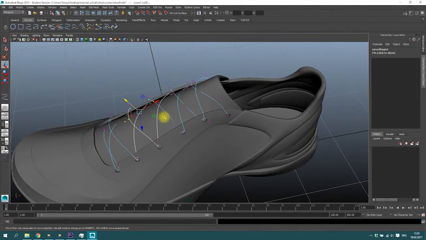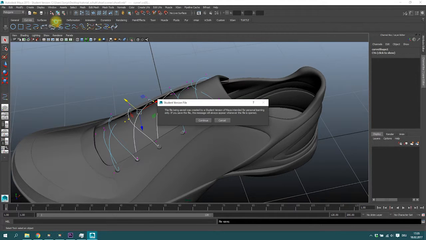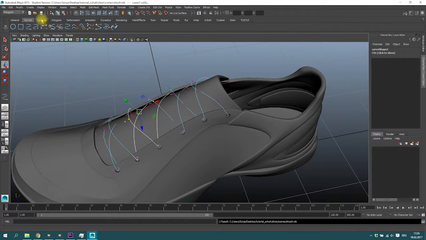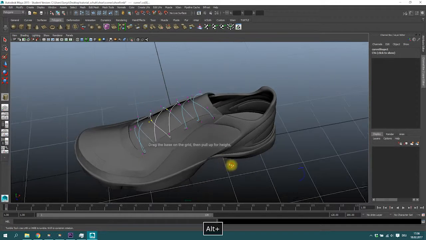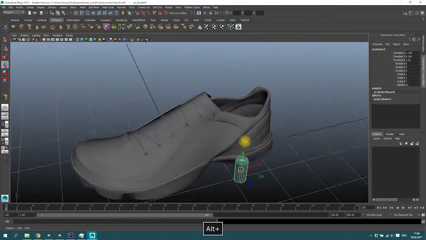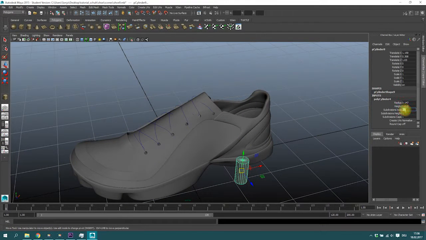Now, save it and then go to polygons, create a little cylinder. I just take 6 subdivisions and no subdivisions in the caps.